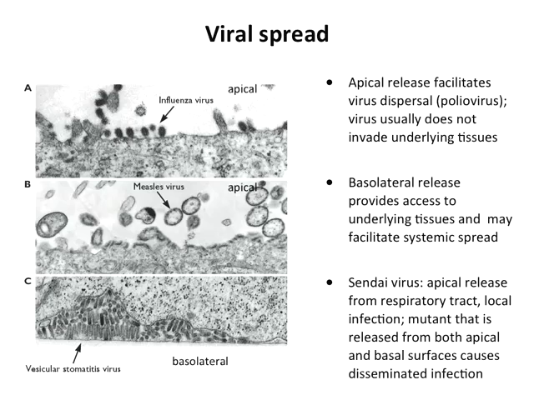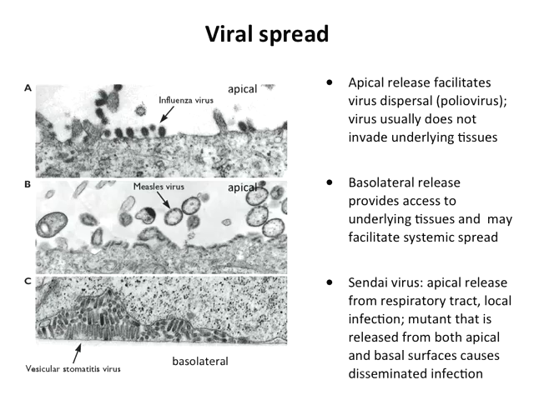Now, basolateral release provides access to underlying tissues. Remember, the basement membrane is below this epithelial sheet, and if the viruses bud down, they have potentially the ability to get past the basement membrane. If they bud just from the top of the cell, they're not going to get below it. There's no way that's going to happen. But that is good for other purposes, of course.